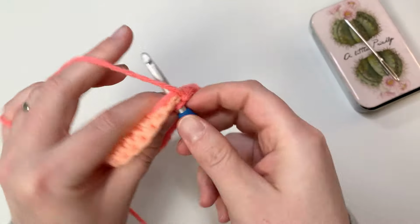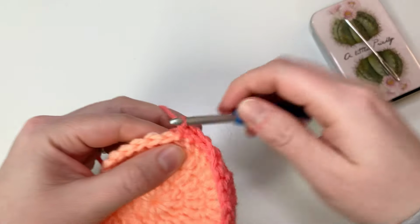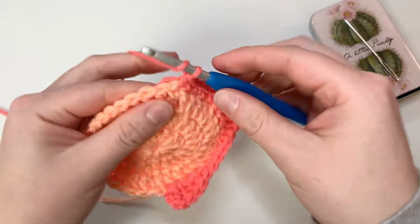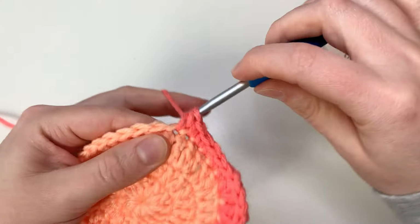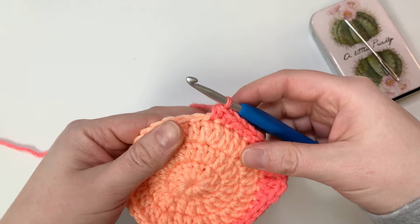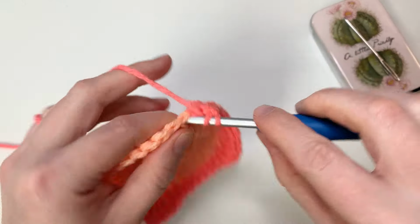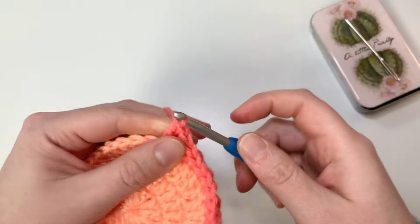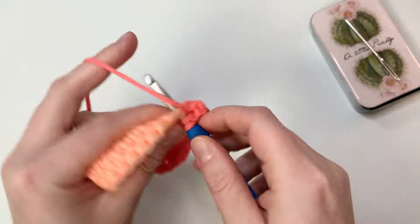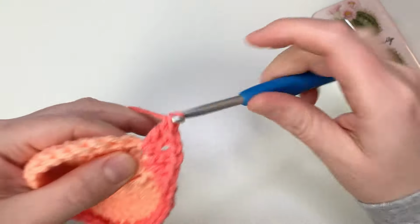One, two, three. And then I'm going to do my half double crochet, and then I'm going to work two double crochets in the same stitch, chain one, two double crochets in the next stitch, and that's your third corner.